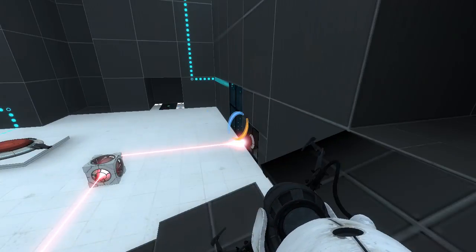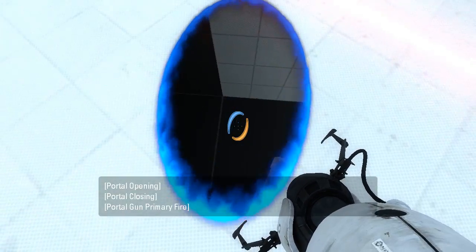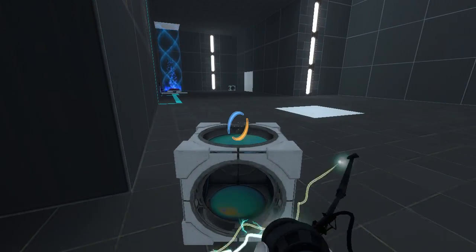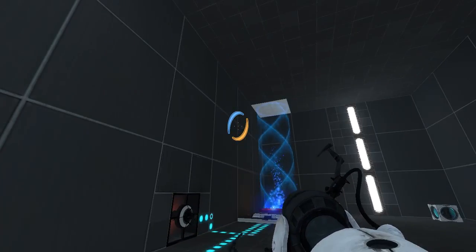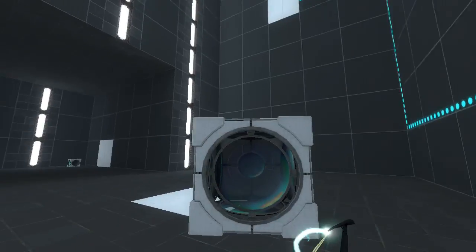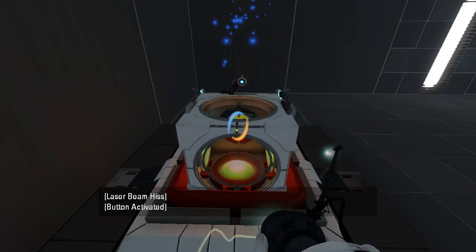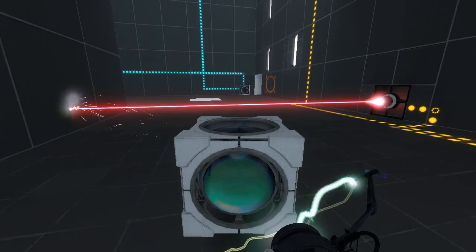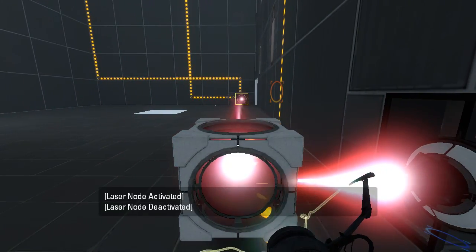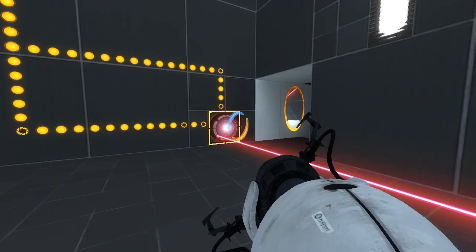Yeah, here's the stairs. We probably want to... Let's take this with us. There's another one in here, too. Oh wait, guy. Interesting. Oh wait, that turns that off. Okay, interesting. That does some stuff.